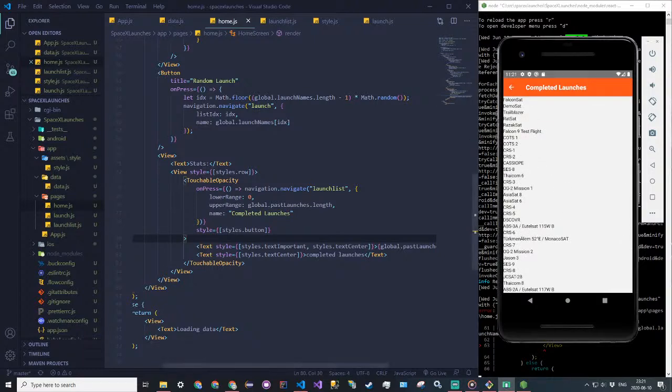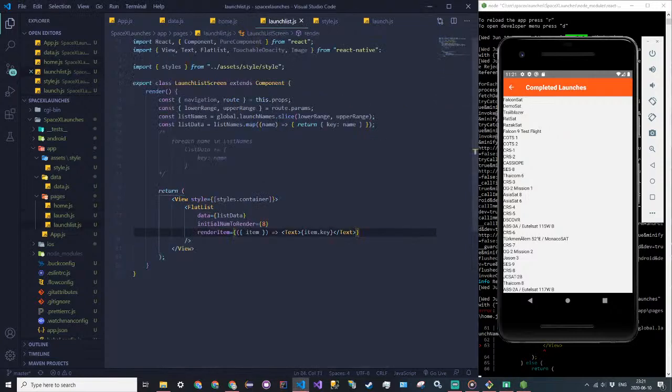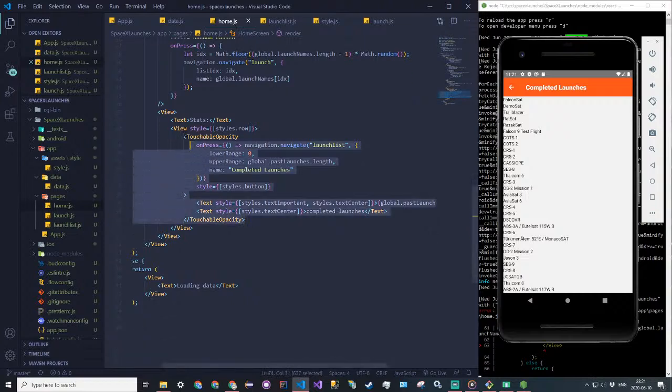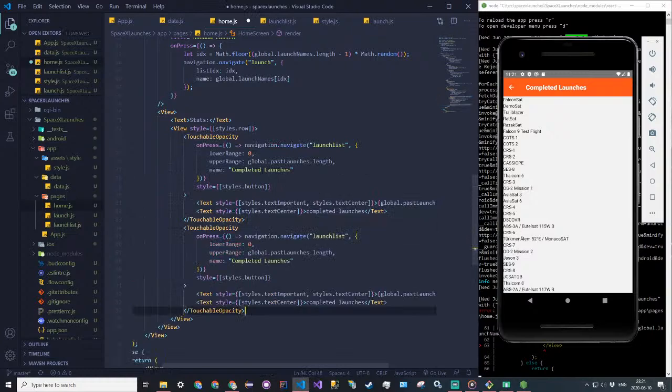And I believe that each of these will actually map. Did we program? No, we haven't programmed that in yet. Okay. So let's actually do the second button now. We can actually copy this and just change the things that we want. But with me, I can't. I suck at copying and pasting.